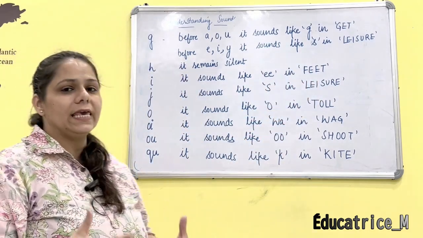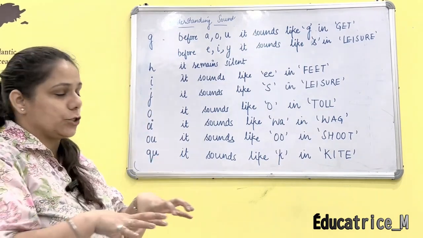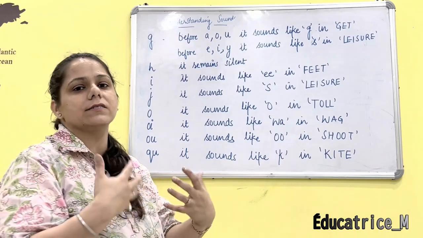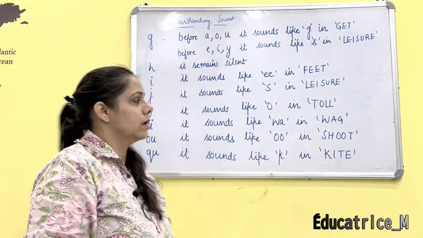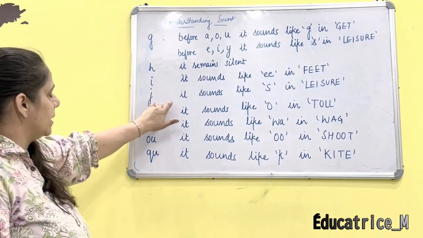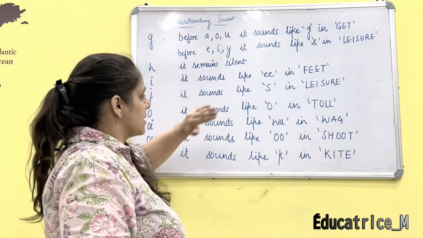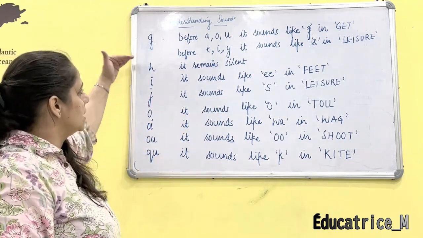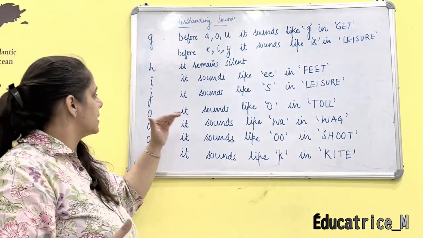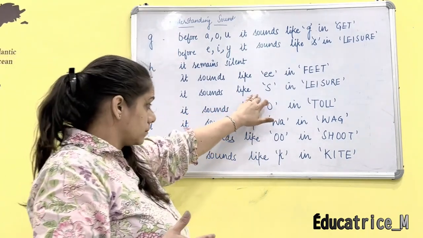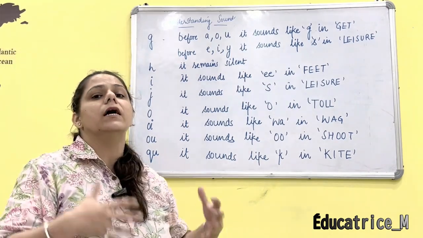So it is like E, E, E with a pressure, like double E, how it sounds in English. So it is like feet, E, right? After that, we'll be talking about the sound of J. J is sounding like how G sounds when it is put before E, I and Y. So it has the same sound as the S in the word leisure.